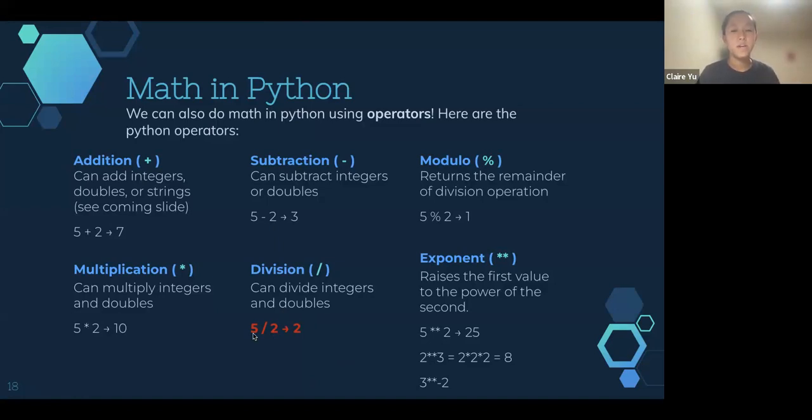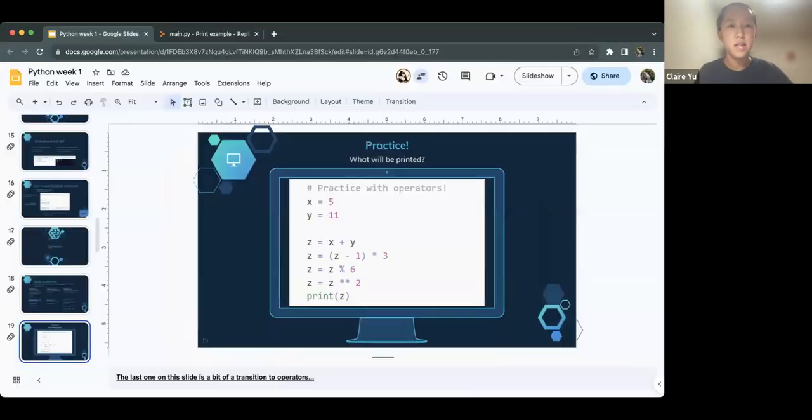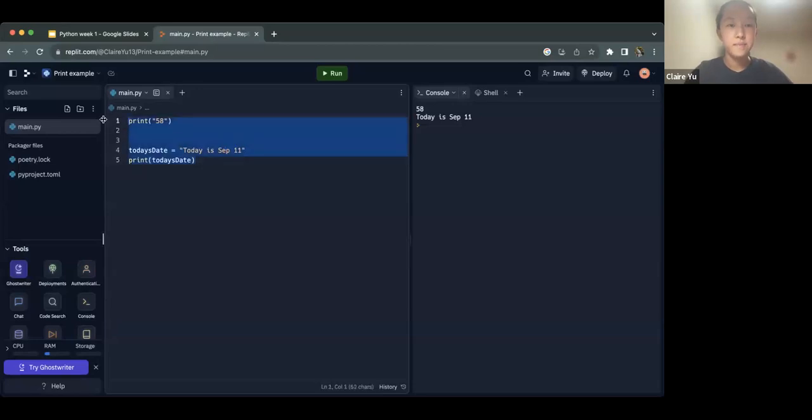So when you divide two integers, the result will also be an integer. So Python will automatically round down. The result is 2.5, but 2.5 is not an integer, it's a double. So it's just going to round down and return 2. That's a good question. So let's test it out.